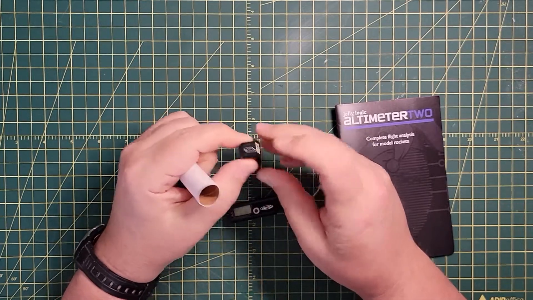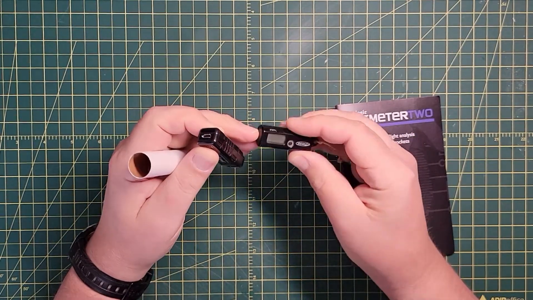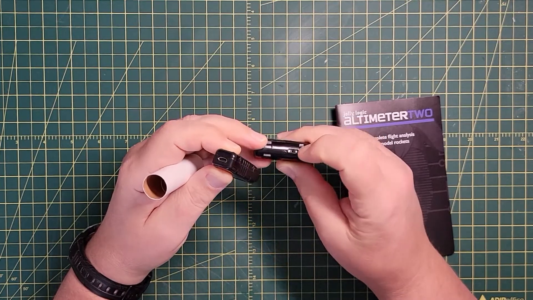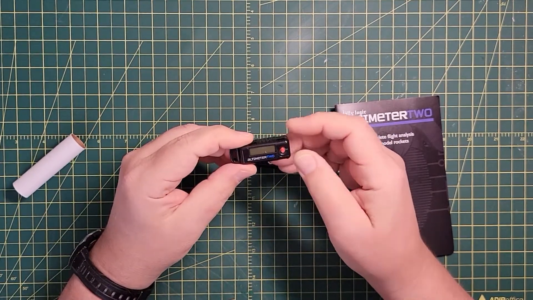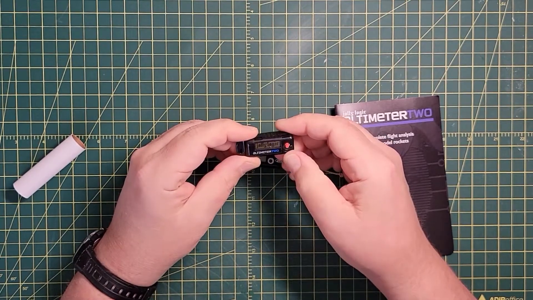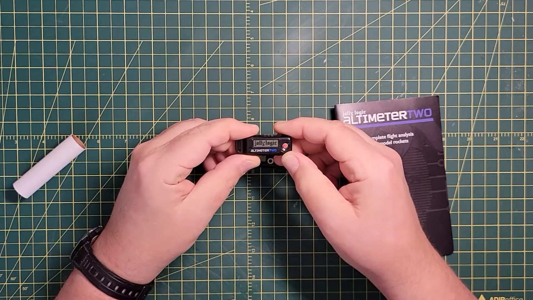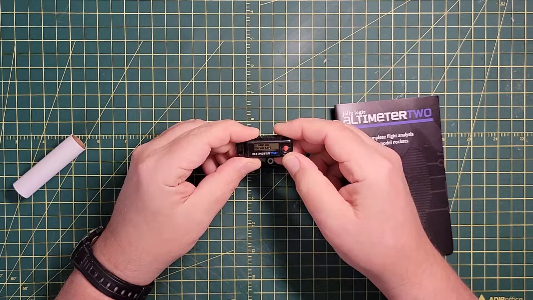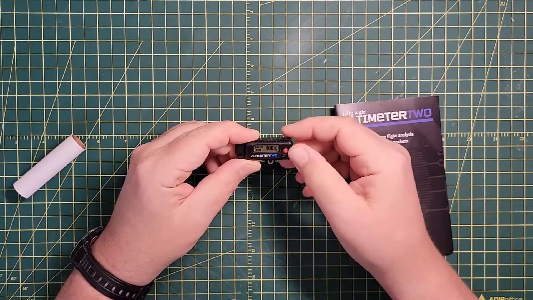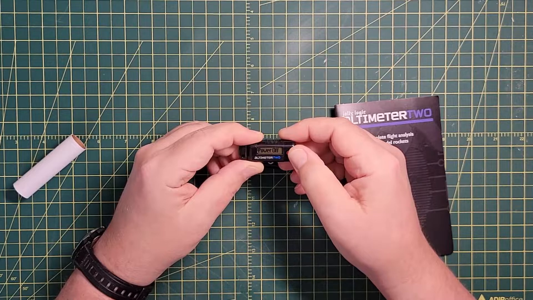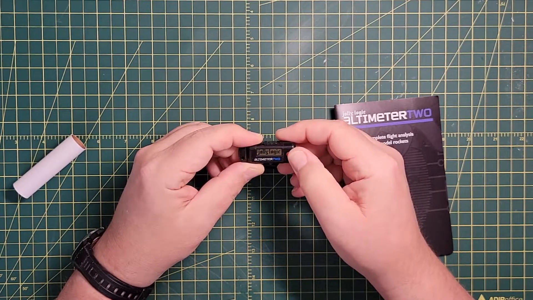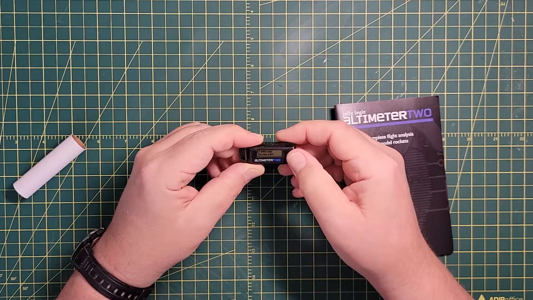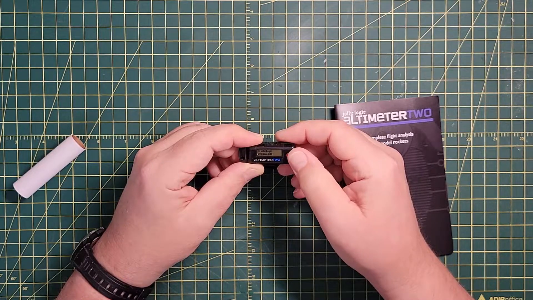It does have rechargeable batteries, whereas the Estes has a replaceable battery. There's an on-off switch on the Estes and the Jolly Logic. You just press this button. It tells you what version it is. I believe it's upgradable. It came fully charged. And then you can turn it off. If you hold down the button, you can cycle through various settings on it.